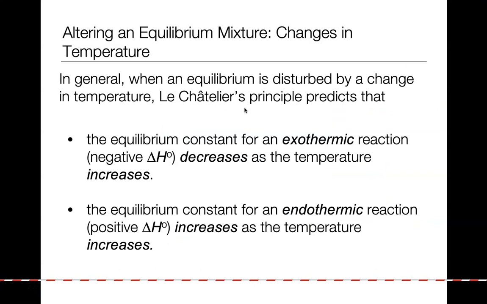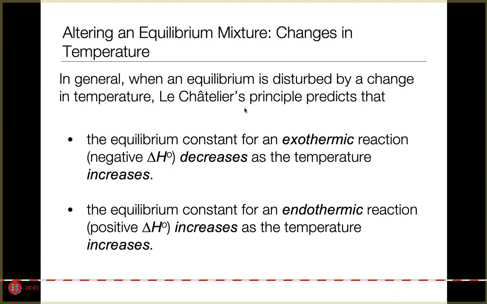And so basically this is what these words are saying, summarizing. It's basically saying for exothermic reactions, the K itself actually decreases as the temperature increases. That is the real reason why it gets a little bit more complicated. Actually, let's not get that deep into it. Let's stick with what we need to know.